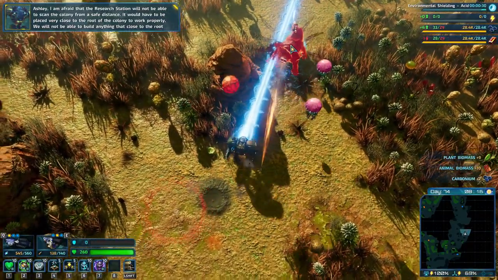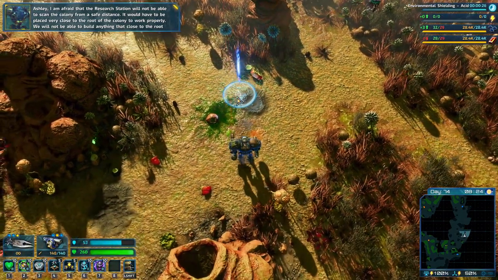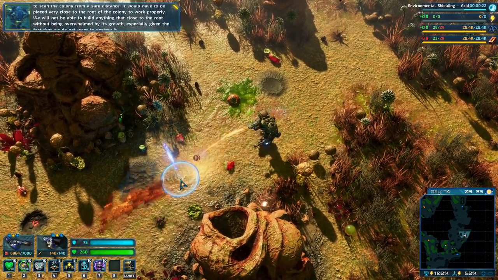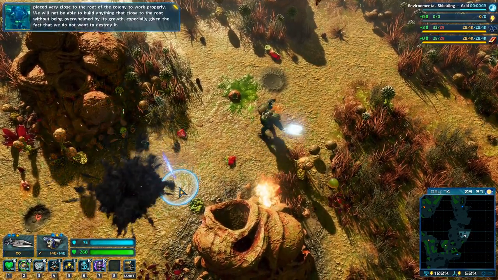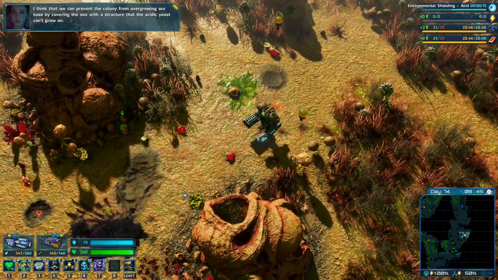Distance. It would have to be placed very close to the root of the colony to work properly. We will not be able to build anything that close to the root without being overwhelmed by its growth. Especially given the fact that we do not want to destroy it.